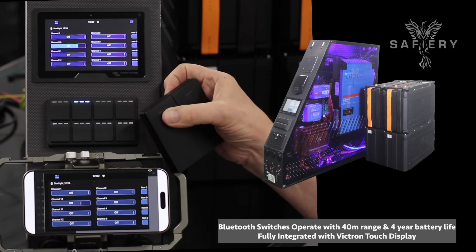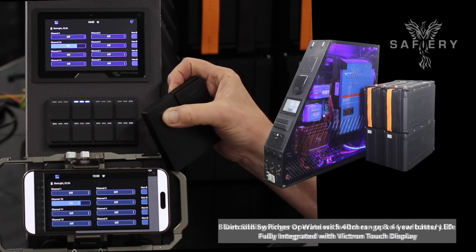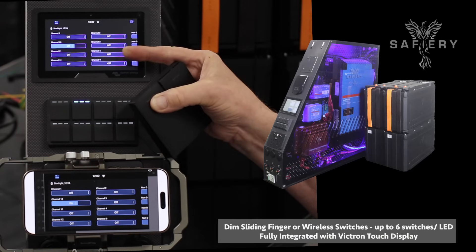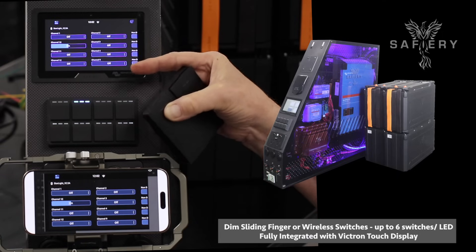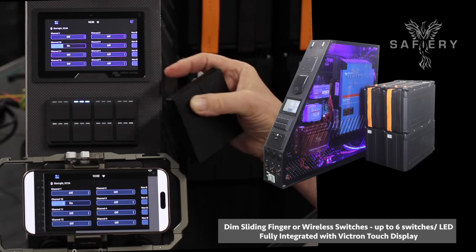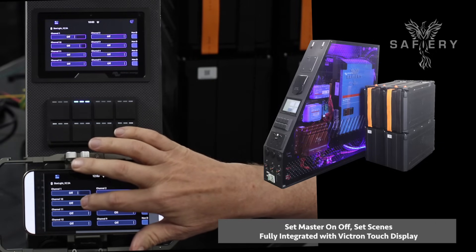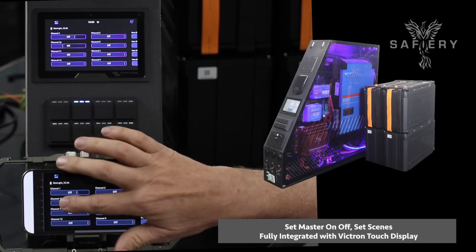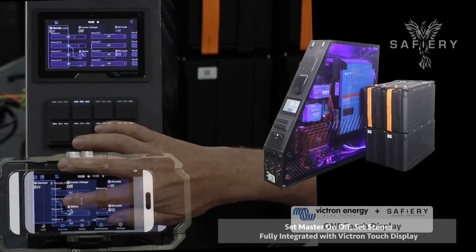Let's go back to our Bluetooth switch now and see how good that is. We turn that on — it's on the second channel — and I'll hold that on to test the dimming function. Look at that: the dimming on the screen and the dimming on the phone are occurring at the same time, and the lights lit up on the keypad. It can go all the way down. If I just slide this up and down on the phone, you can see the dimming on the screen changing at the same time.